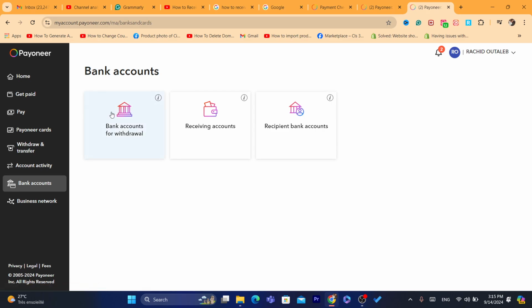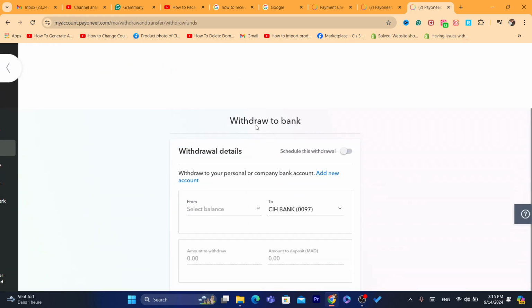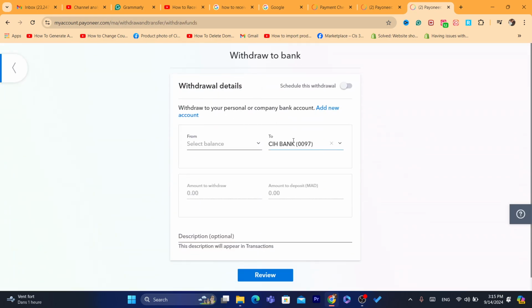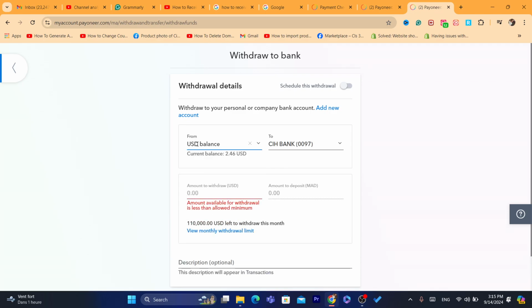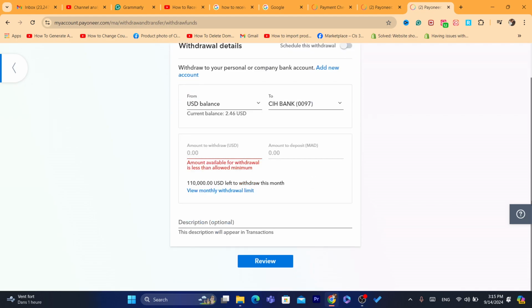Like I said at the beginning, I just click on withdraw like this. After you link your bank, this is how it's going to look. After you click on withdraw, it will take you directly to the page where you will see your bank account, and here you select the currency in which you have the balance, and enter how much money you want to send, and it will show you exactly how much you will receive in your currency. That's it. The description is optional, it's not really that important.